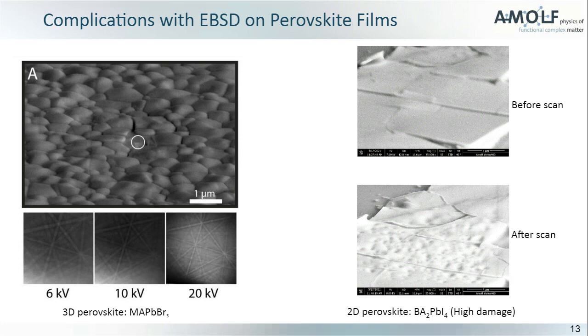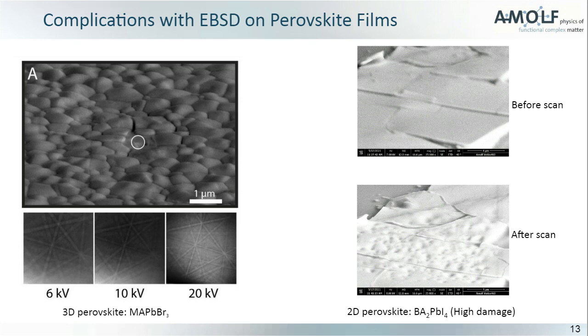We think the reason can be, first of all, that the 2D perovskite is too sensitive to the electron beam. This is also seen in other papers. And also maybe because of charging. You can see from these two images that after the scanning, the SEM area has actually moved a little bit down. We think this is because of the charging, the bad conductivity of this film.